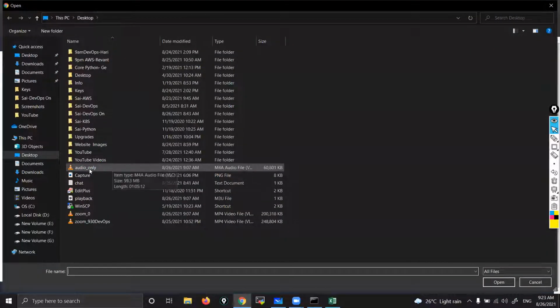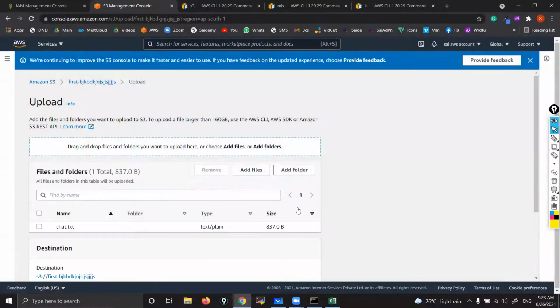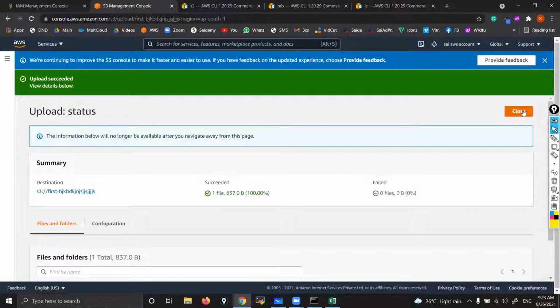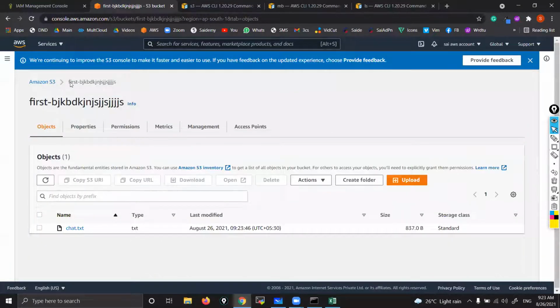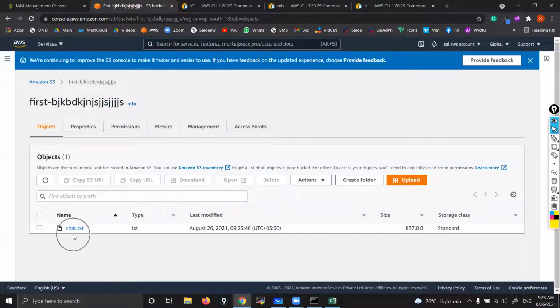Graphically, I'm showing. Desktop, one file is there called chart. Open and upload. That is how we upload. Close. So in my first bucket, you can see I have uploaded one file, chart, graphically.